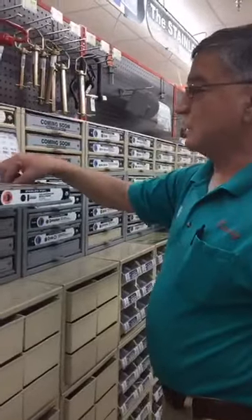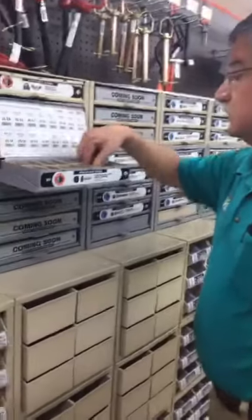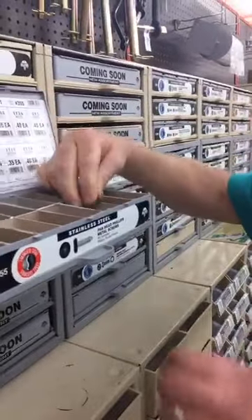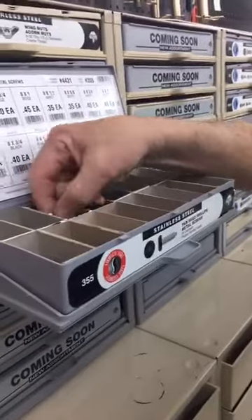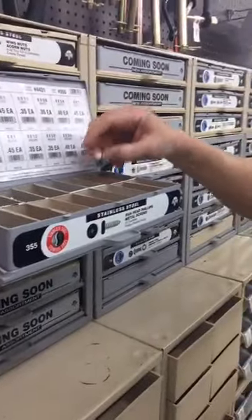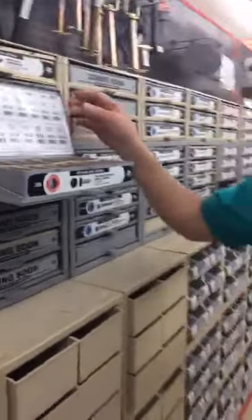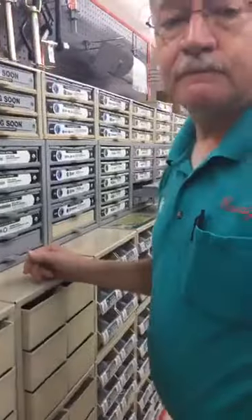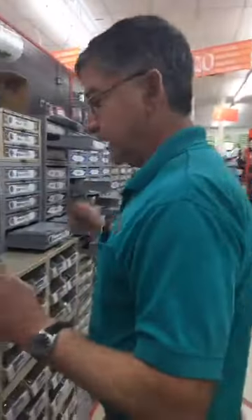This drawer is pretty special: stainless steel sheet metal screws, but the heads are already painted. You can get white, brown, black, or beige — almond, bisque, whatever you want to call that color. They're really handy for repairing your gutter. If you've got white gutter, brown gutter, almond-colored gutter, you can put those screws in — they're not going to rust and they're already the same color. Someone asks if those would work for light switches — no, but we're going to get to that.